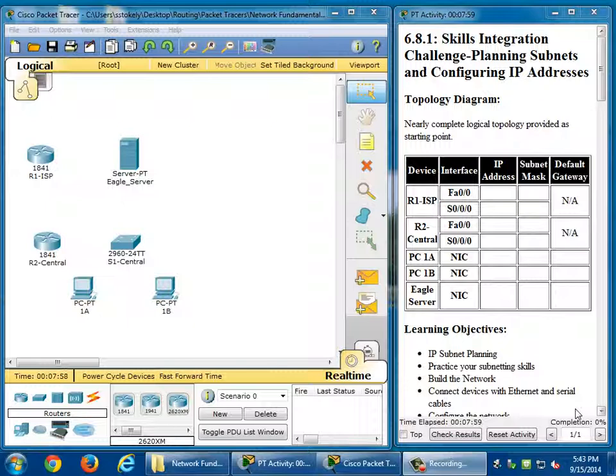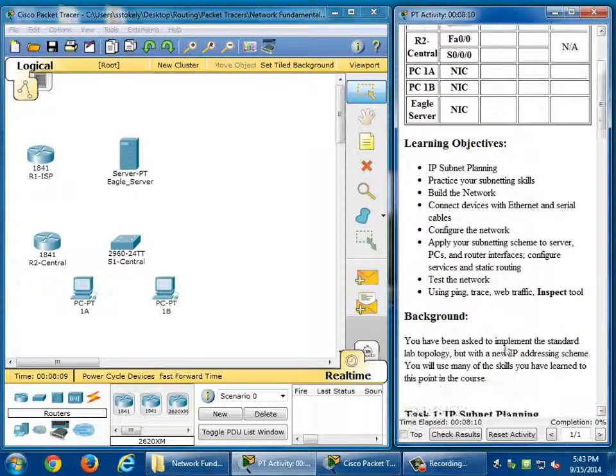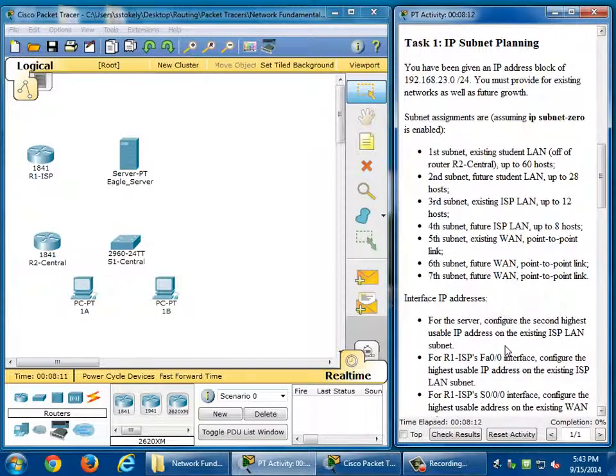So, with that being said, let's figure out some things. First things first, we have been given the range 192.168.23.0, right?